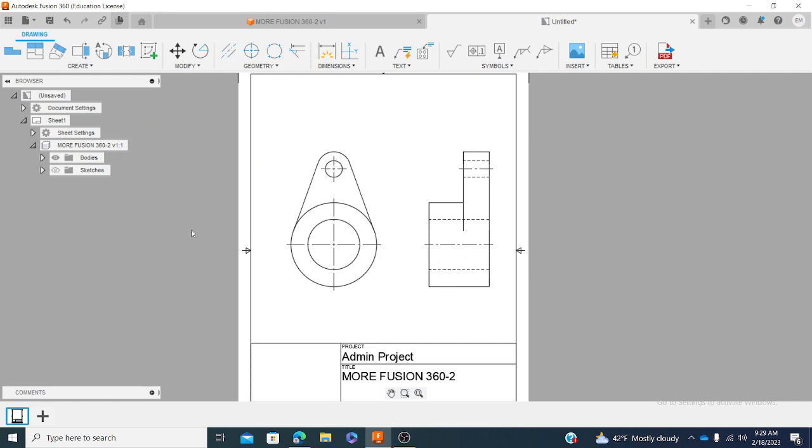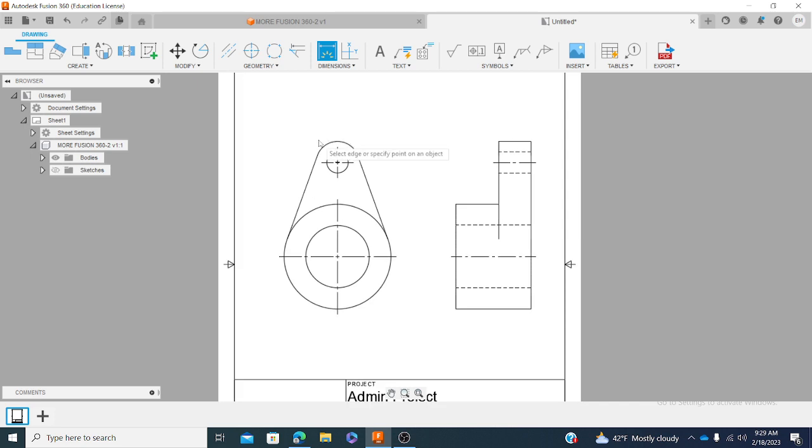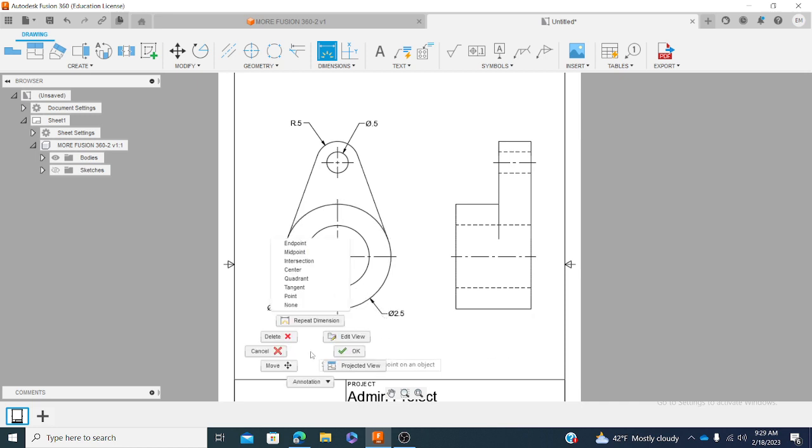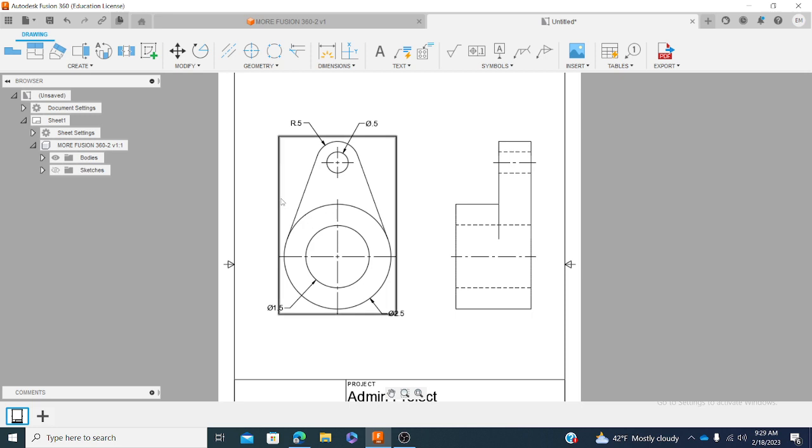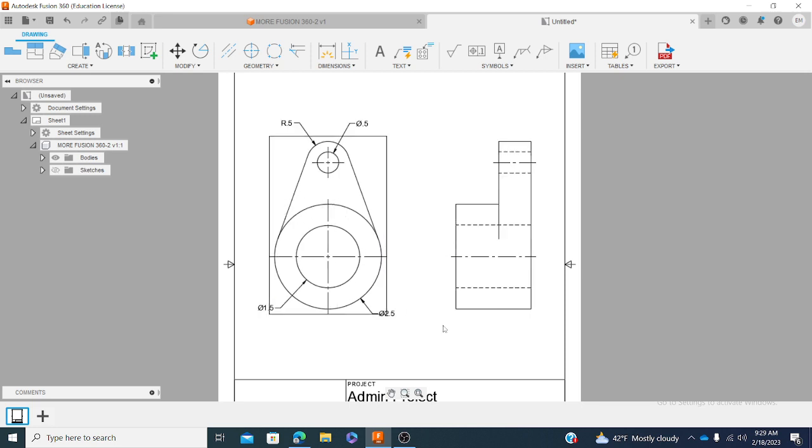Now we're going to start adding some dimensions to this. So click on the dimension symbol here. And I'm going to click here and drag out, click. Click on the circle, click, and drag this out, click, and we'll click on this circle, click, drag out, and then click, drag out, click, right click, OK. All right, so we can adjust this some if we need to.